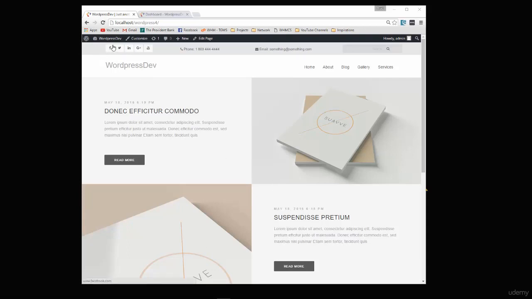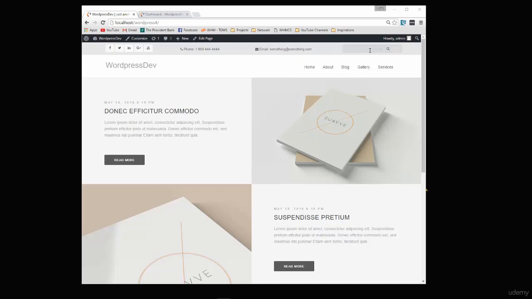We have a top bar with some social icons. The profile URLs you can add from within the customizer in the back end. Okay, and you don't have to show every one if you don't want. If you clear the form or clear the input, the icon will disappear. We also have options for the phone number and email. We have some other icons, and these are coming from Font Awesome.